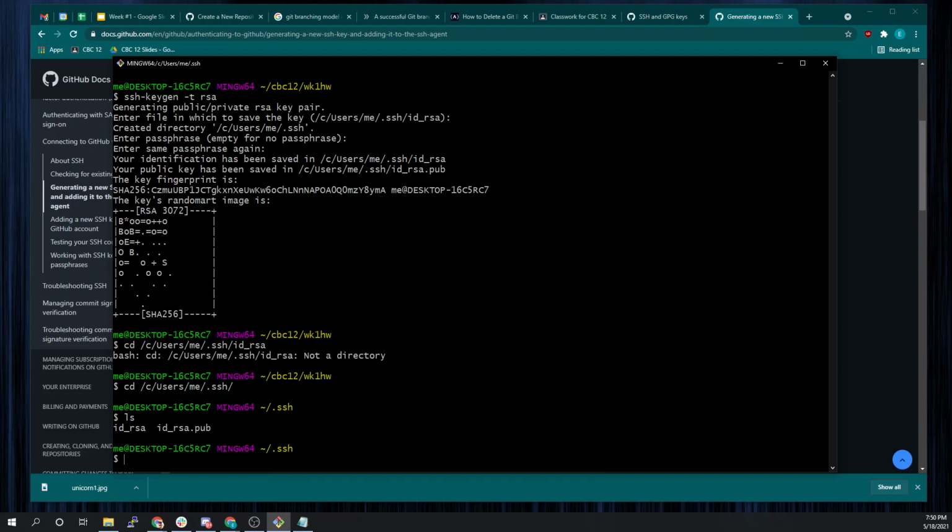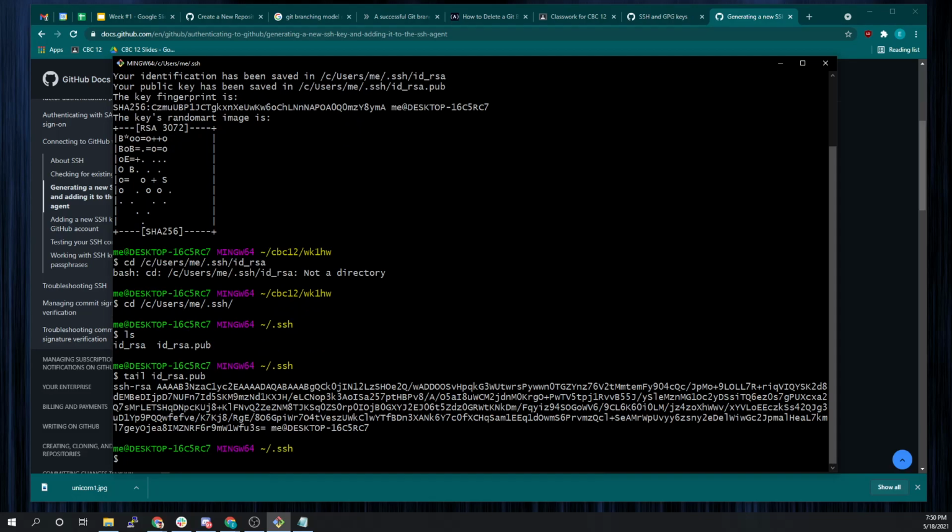Okay, I'm recording this. I'm going to show this to you for posterity, and then I'm going to delete this later on, because id_rsa is your secret key. If anyone has this, they can decrypt your communications left and right. They can steal your bank account, and not really. They can decrypt the communications between you and GitHub. id_rsa.pub is perfectly fine to share. This is the type of file that you are going to give to GitHub. You're going to paste it in that box. And this tells GitHub, hey, when you're sending stuff back to me, you can decrypt it using this public key, or you can encrypt it using this public key.